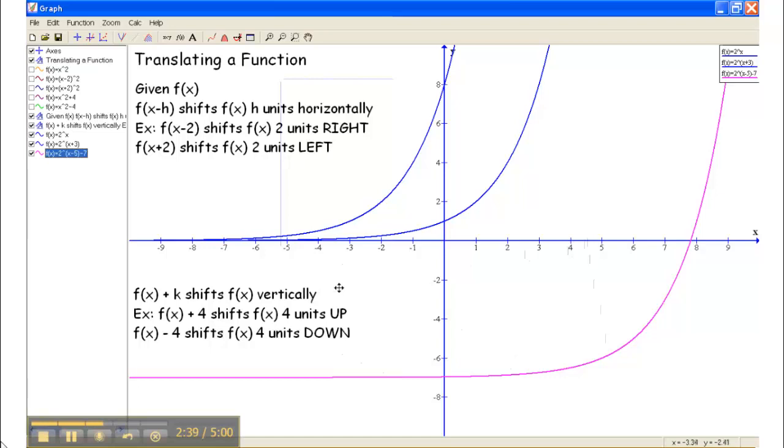Again, you might think the shape looks a little different, but it's really the same exact shape. It's the same family, 2 to the x. It's just that we can see more of it because of the shift. So we can apply these horizontal shifts, these vertical shifts. We can do more than one at a time. And notice it's not changing the shape of the function. It's just changing where the function is.